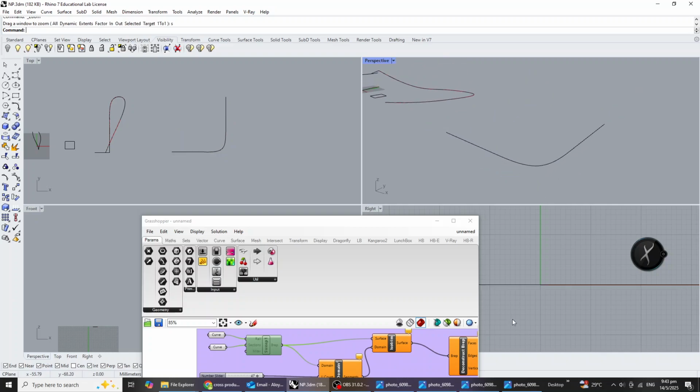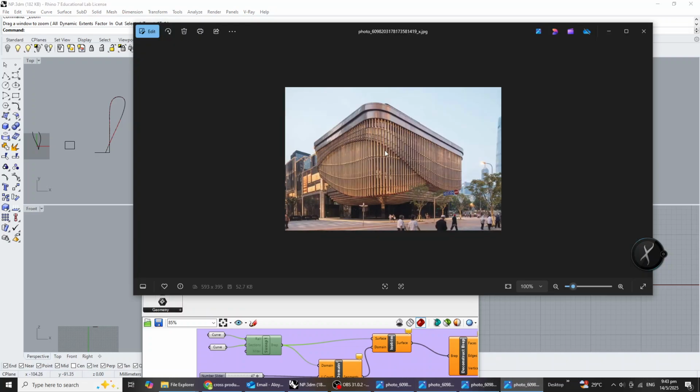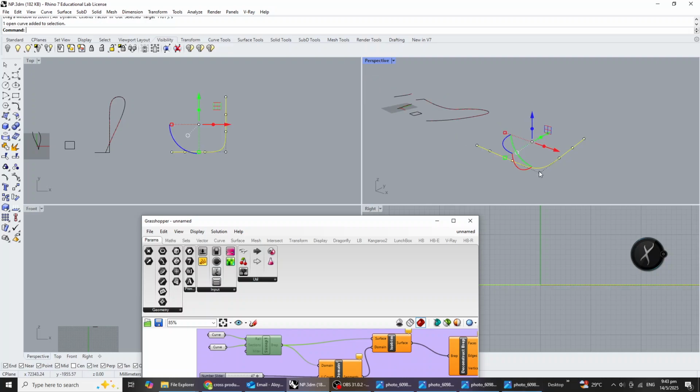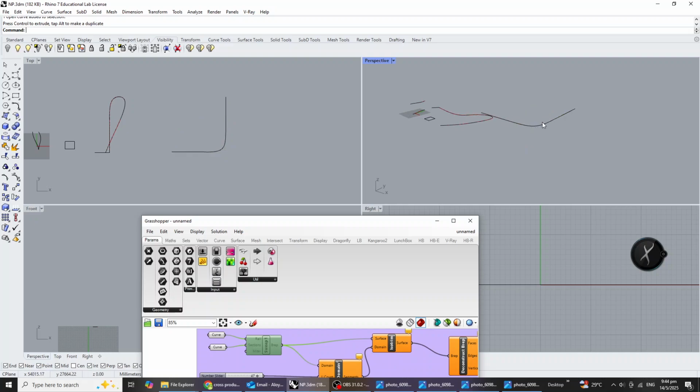Okay, and then to look like this other thing, just move this up. And then I will duplicate this like so. Okay, so this guy, I shift this point down. This guy, I shift all this down. All this down. All this down. Okay, kind of like this.